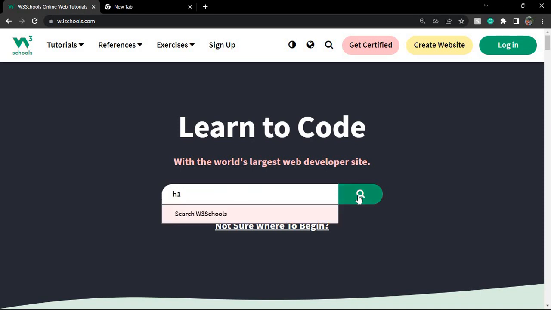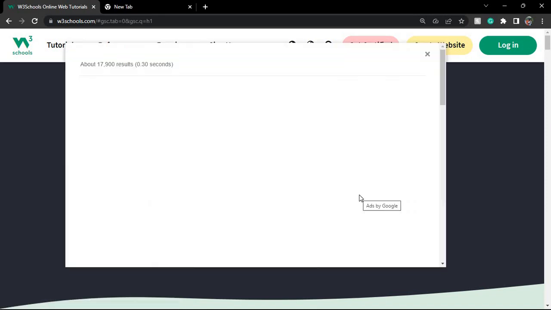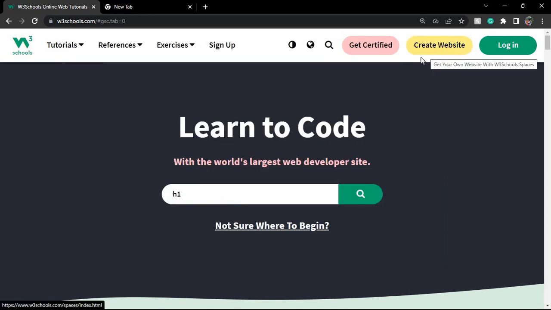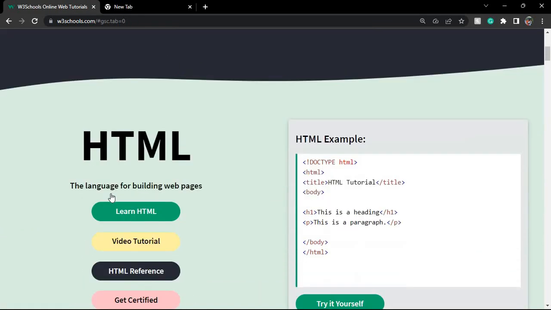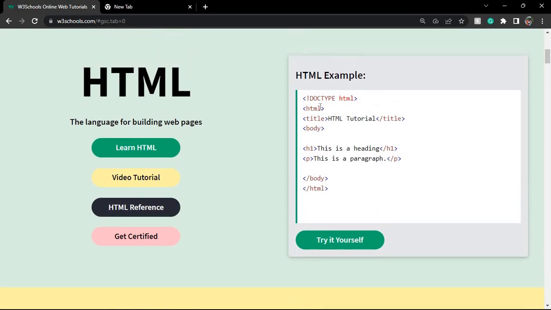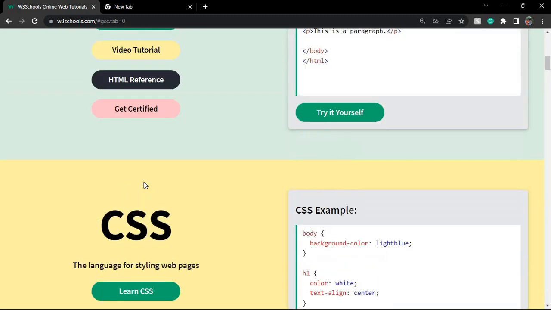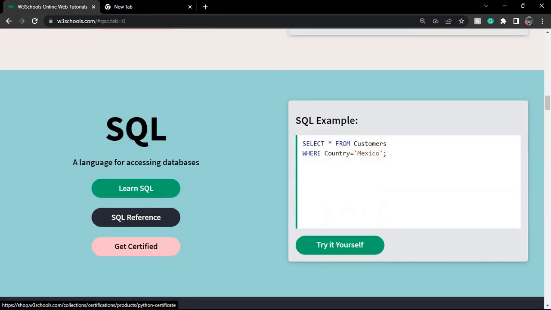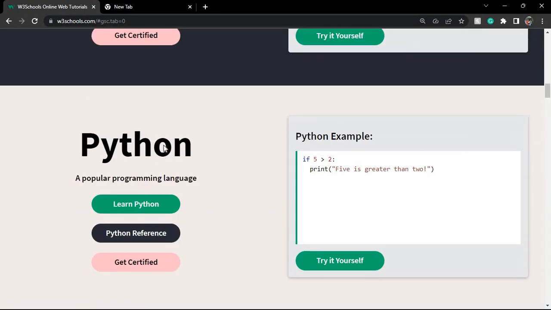You can look up many things in W3Schools. All the tags in HTML and more. So it doesn't matter where exactly you are. So here, as you can see, it will show you an example, and then it'll show you how to actually do it, the documentation. It'll show you HTML, CSS, JavaScript, Python, and SQL, as well as many others.